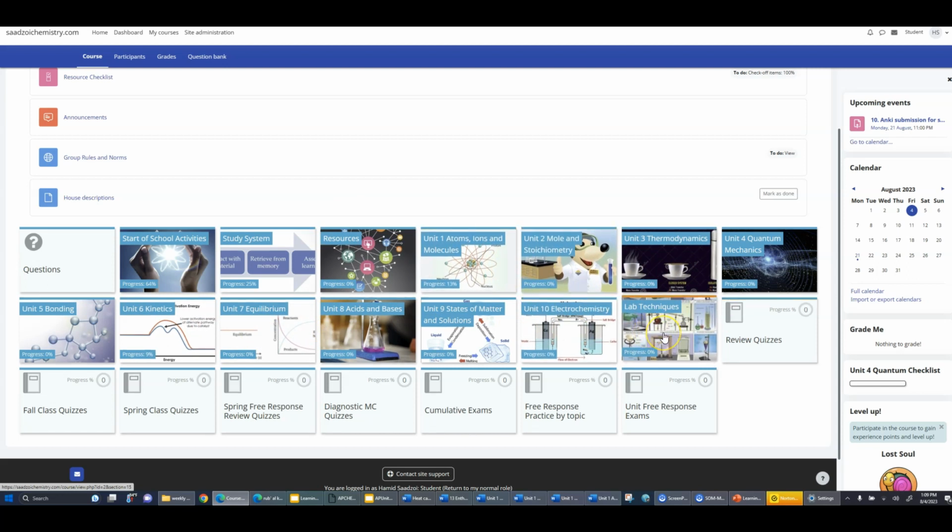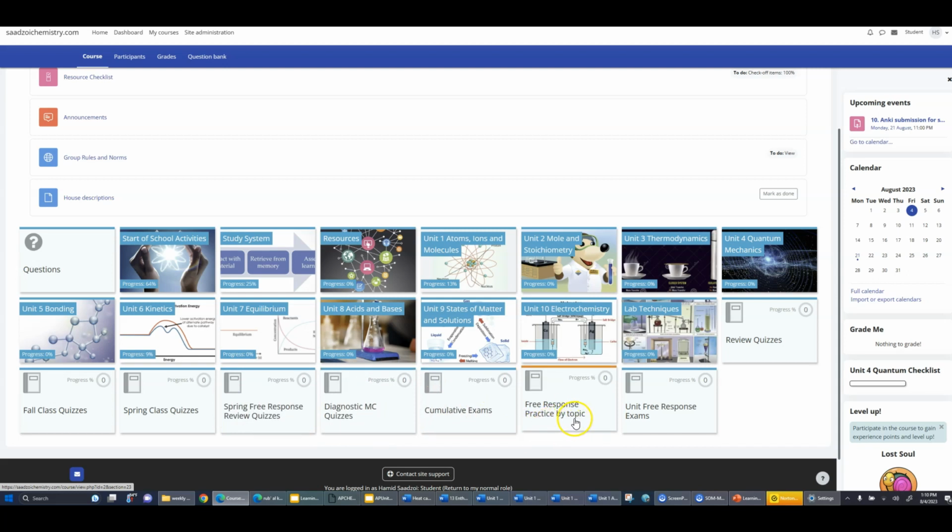You also have a separate block for lab techniques, review quizzes, which you'll be doing on a sporadic basis throughout the year, class quizzes that are during the fall, those that are in the spring. Free response questions will pop up in the spring predominantly, because that's where we're going to spend a lot more time on it. So we'll deal with that then. Diagnostic, multiple choice tests, more cumulative. These are all second semester stuff.